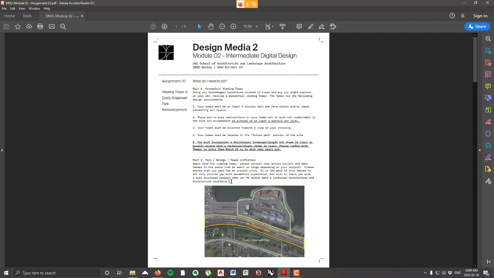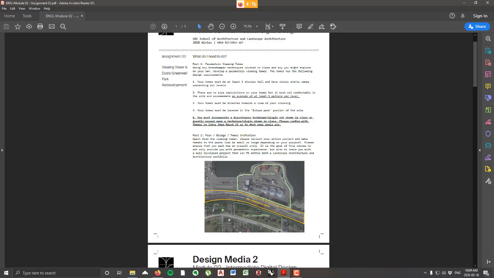So let's cover assignment 3. Assignment 3 is due at the end of the course. There's a slightly modified hand-in date since we won't be presenting them to the class. I will compile them in a folder so all of you will be able to see each other's work. I think that's an important thing. And of course, I'll give you more elaborated feedback for assignment 3, but I'll email that to you. So the third part of our project is a parametric viewing tower.